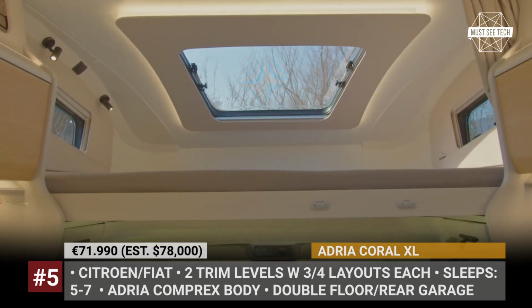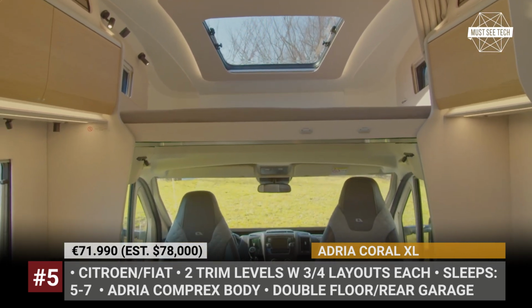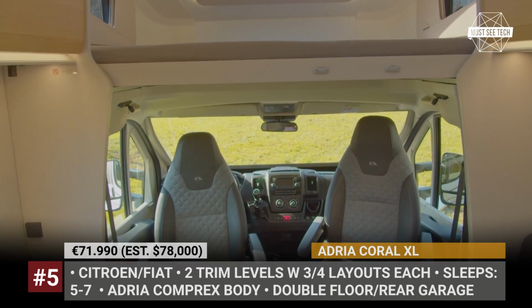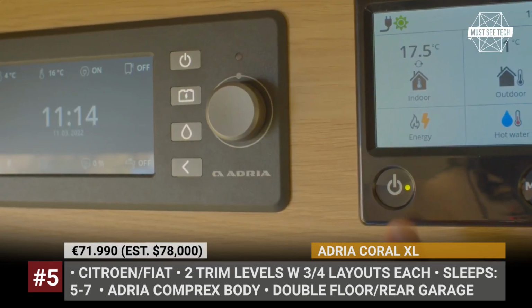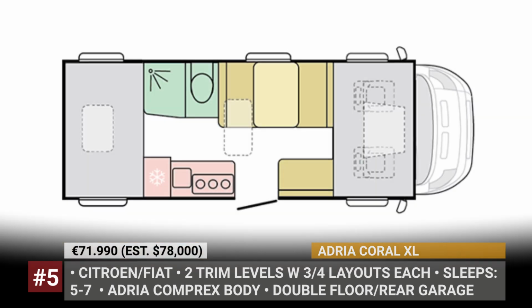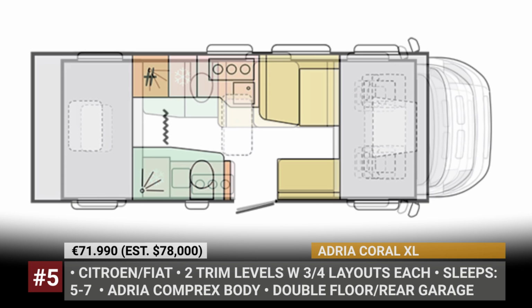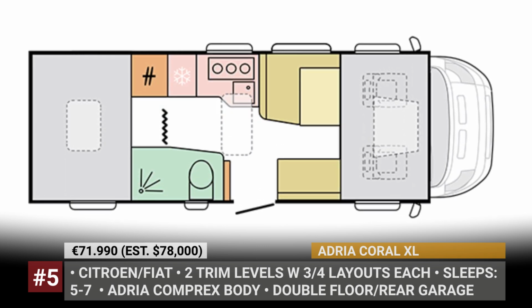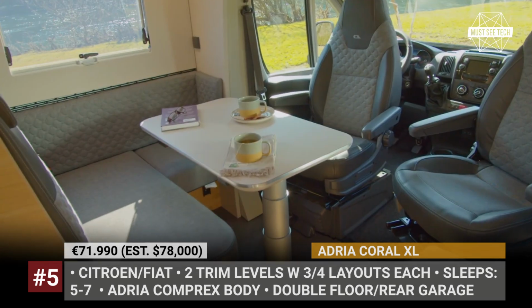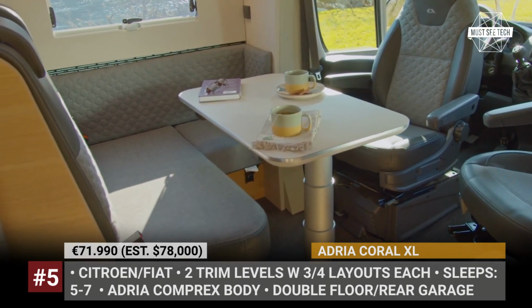It is offered in 2 trims, the entry-level Access based on the Citroën 6 with a 2-liter engine, and the high-specification Plus based on the Fiat 6 with a slightly larger 2.3-liter mill. Depending on the market, each is available in 3 to 4 floor layouts with 3 heating system choices, a smart kitchen with a tower fridge, a spacious bathroom, and an optional multimedia wall.